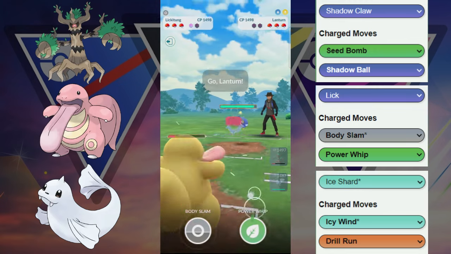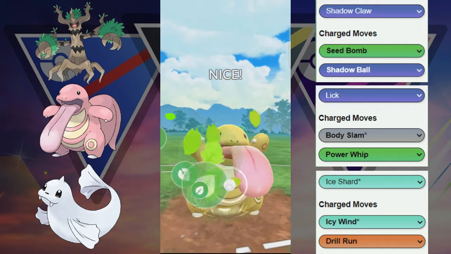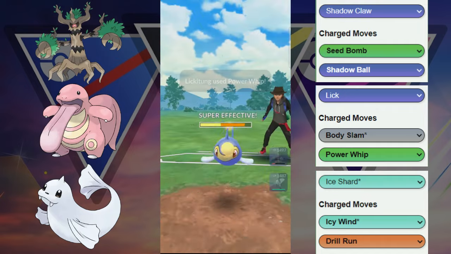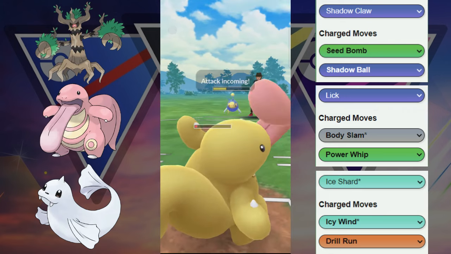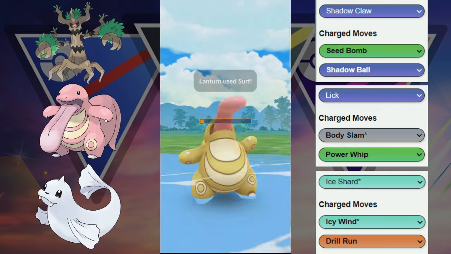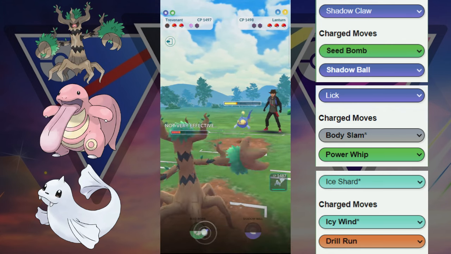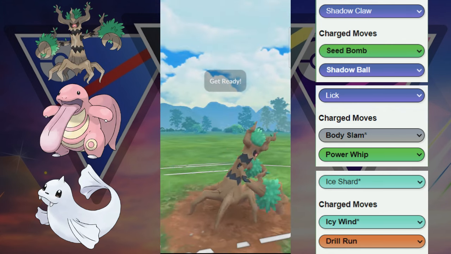They finally switch out into the Lantern. So far they've already revealed double water. This Lantern here does tank a Power Whip, and then we're going to force them to use some energy. We're going to come back in with the Trevenant after waiting a little bit, because we should be able to get to another Seed Bomb here. A little bit of a frame drop, but we do reach it.